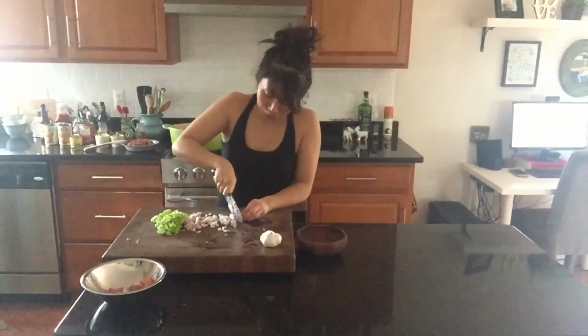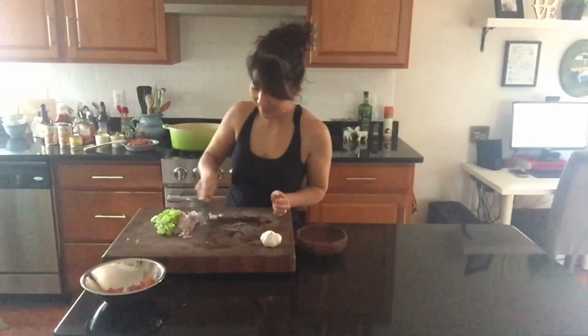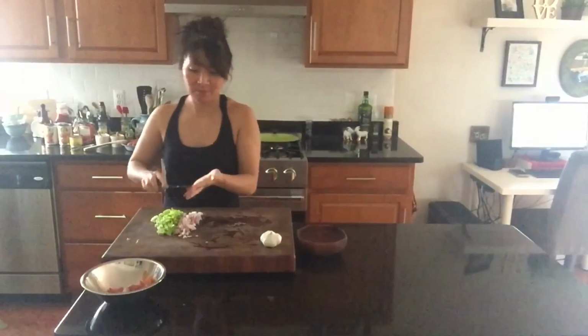It's actually really strong. Ooh, I'm glad I'm using my contacts. I have my contact lenses in because the onions don't affect my eyes as much, but I find that if I wear glasses and I cut onions, oh boy, it's not pretty.